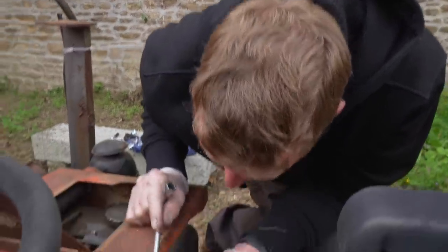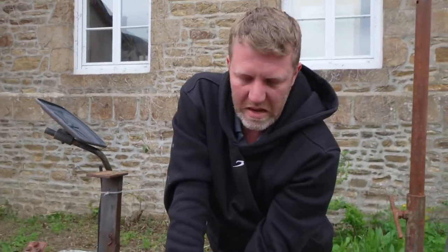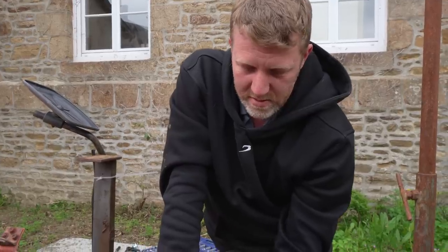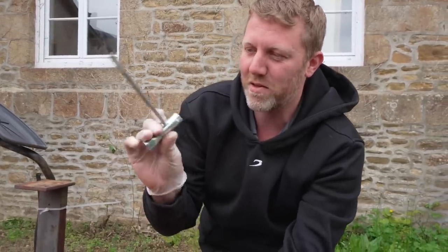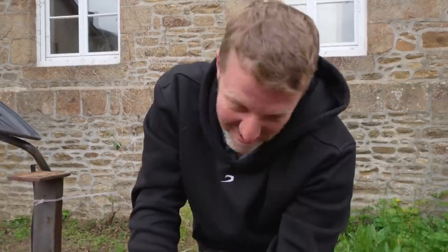Right, so we've got two options: we can replace this, or first off we can just shorten it and put it on. Should we try and shorten it? Yeah, there is quite a bit of excess there. If I go and get a Stanley blade or a pair of snips. You don't want to use your teeth, do you? Although, with your tool collection, it would appear that might be possible. Because I am doing this with the tool for your chainsaw, aren't I? You know, I have tools — I just don't like finding them.